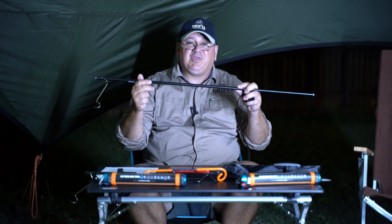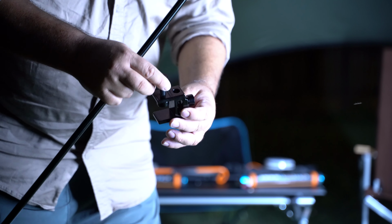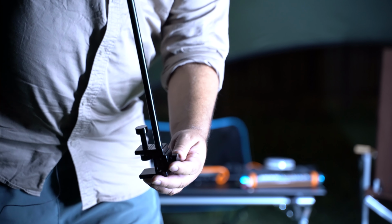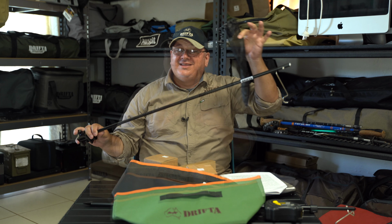So you can have this in between your two chairs and have a light on your coffee table. So basically this clamps onto the end of your bench, and then this pole goes in like so and clamps in. So these are compact, lightweight, and fit in this little bag. The next one, let's go to a Drifta item.